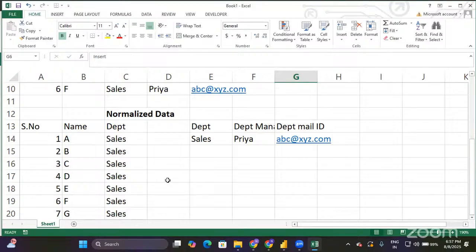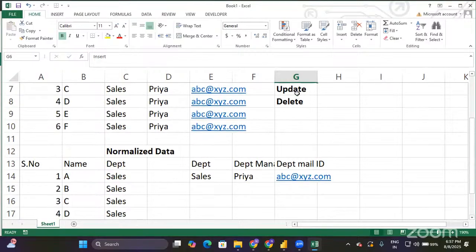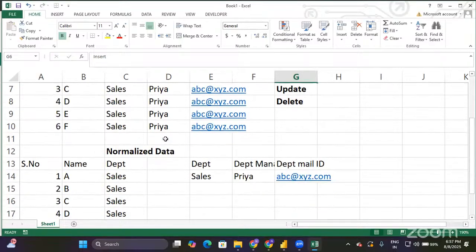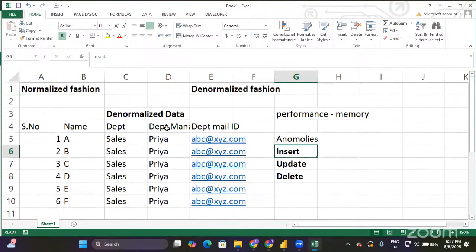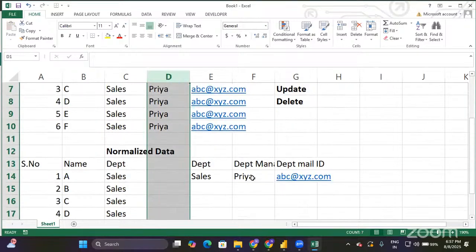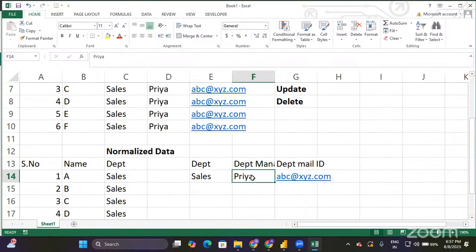And if I want to update a record, in the same case, if the manager leaves and a new person is hired as a manager, should I update the entire column? Not required. If I update here, it's done. So in this way, are we also going to get rid of update anomaly? Yes. What about delete anomaly?